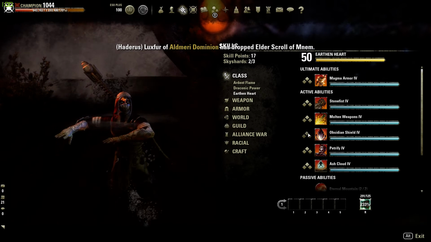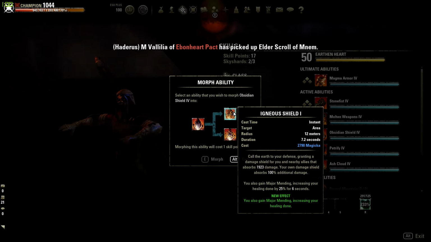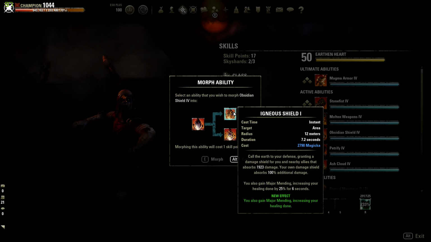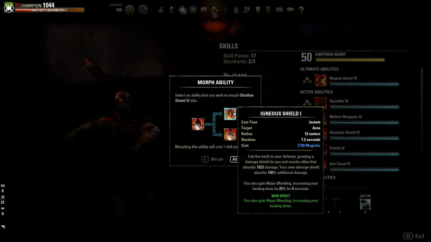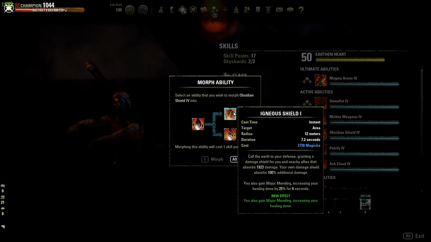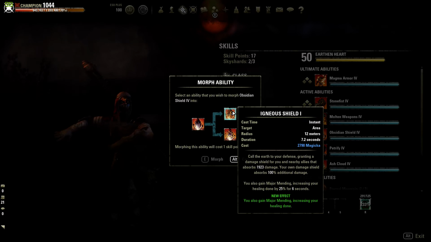Next up, we have Obsidian Shield. We have Igneous Shield, which is the go-to morph. It gives a shield to allies and a shield to you that absorbs 100% additional damage. And you get Major Mending, which is the reason why you should go this morph. It increases your healing done by 25% for 6 seconds. For a Magicka and a Stamina DK, this is the go-to morph.